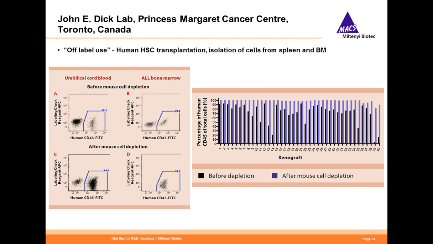And then after a couple of weeks, of course, you have a very heterogeneous chimerism grafting. And then they want to homogenize the samples before they go on with the downstream analysis. And this is what you see on the right here. The black bars are just before the depletion, very heterogeneous sample composition. And then after mouse cell depletion, you nicely normalize all the samples and can go on and reduce, let's say, a cause of irreproducibility just before your downstream analysis.